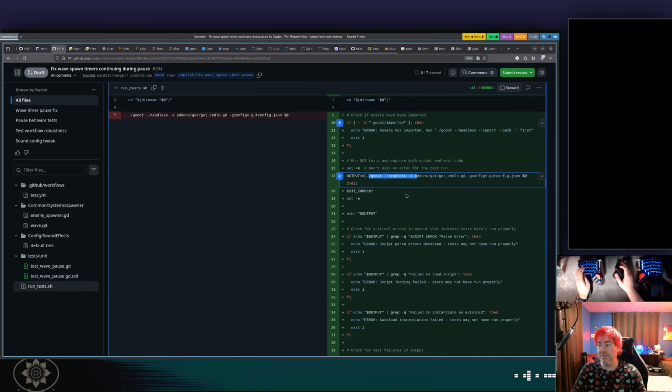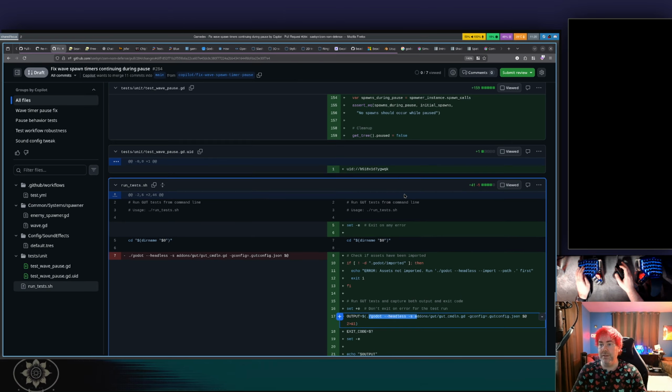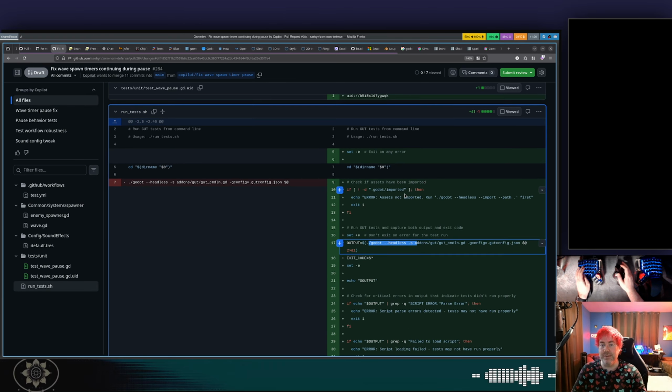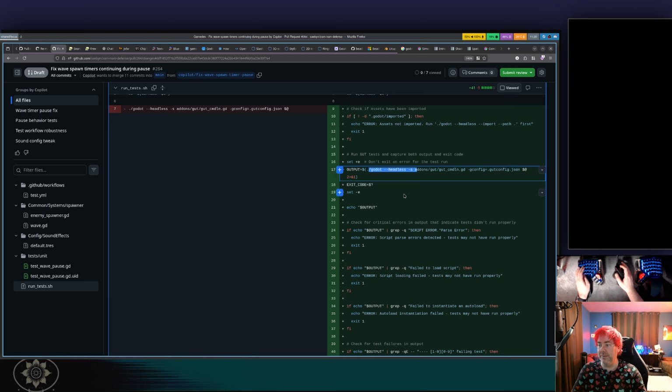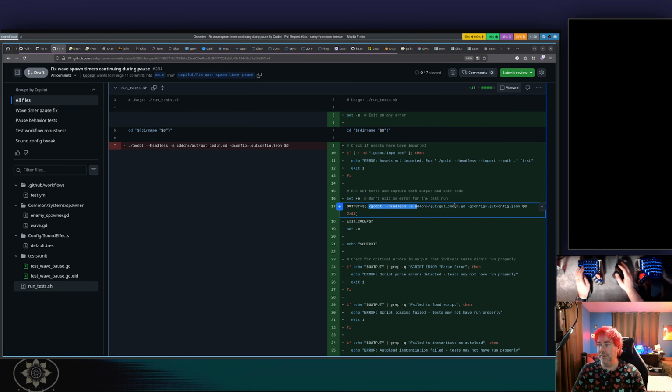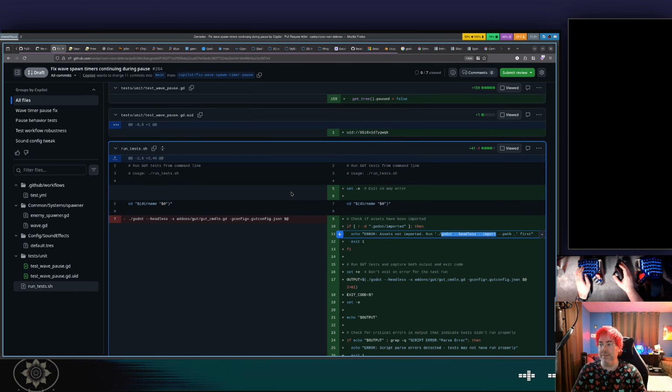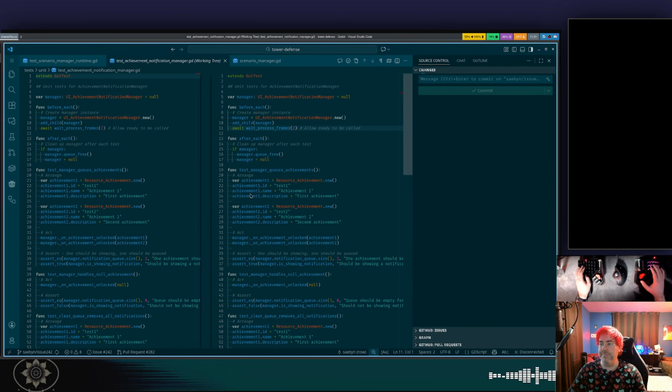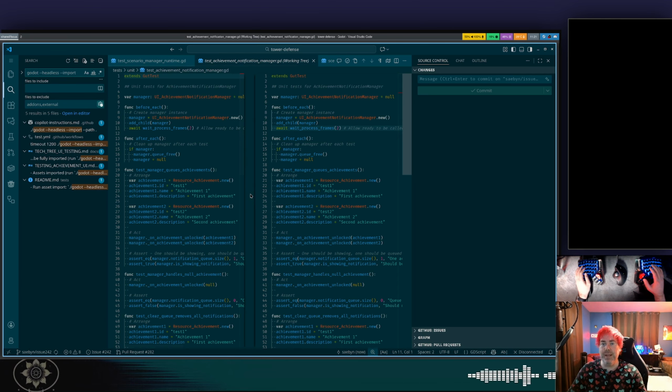In fact, what's going on here? Because it's still not actually running. Import. Brilliant. It's just saying, hey, if you don't have imported, you need to run this. I feel like we had something.